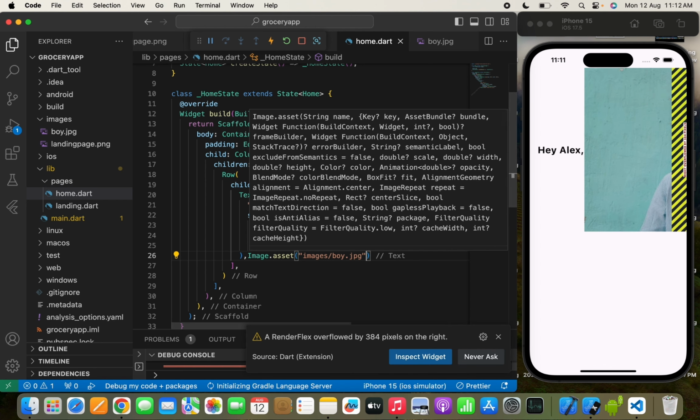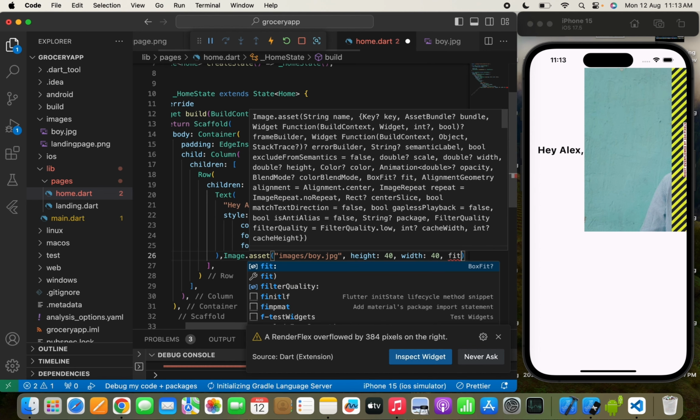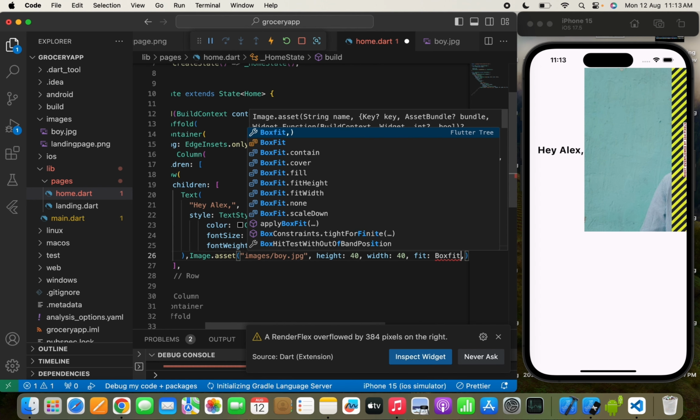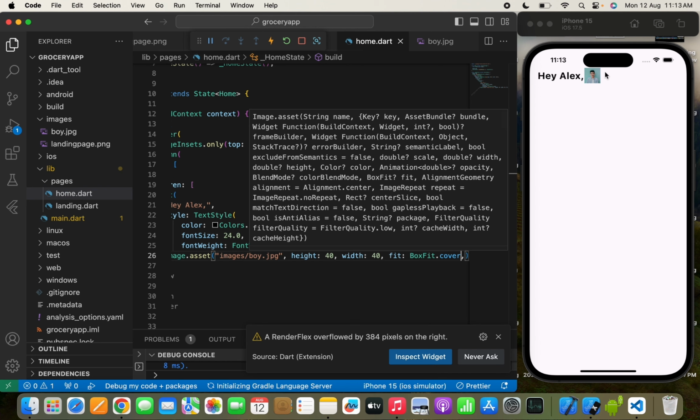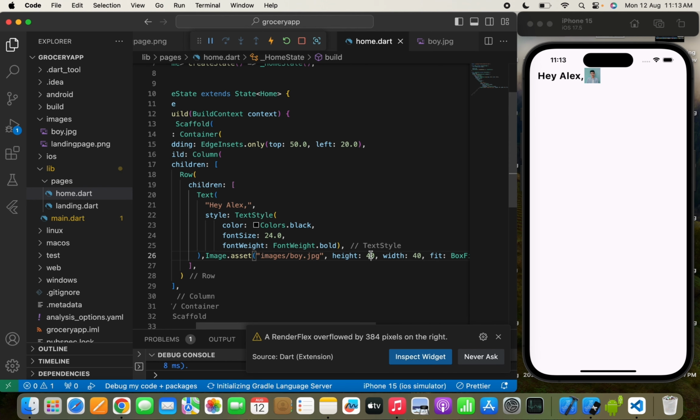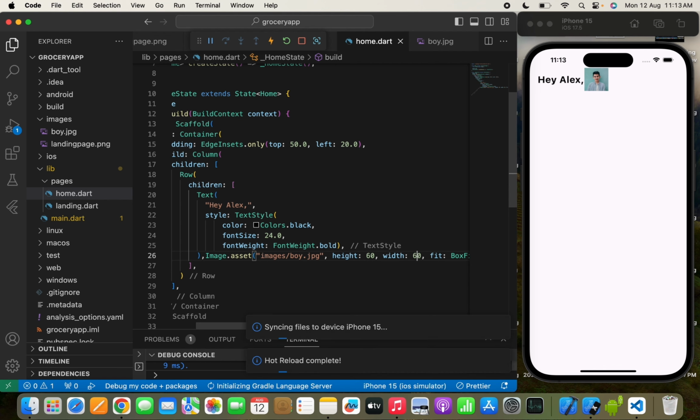Yeah. So here you can see the image, but we need to pass a height and width to the image. So I will pass height 40, width 40, and fit BoxFit.cover. Yeah, so here you can see the image, but you can also increase the size of the image so that you can see it clearly.